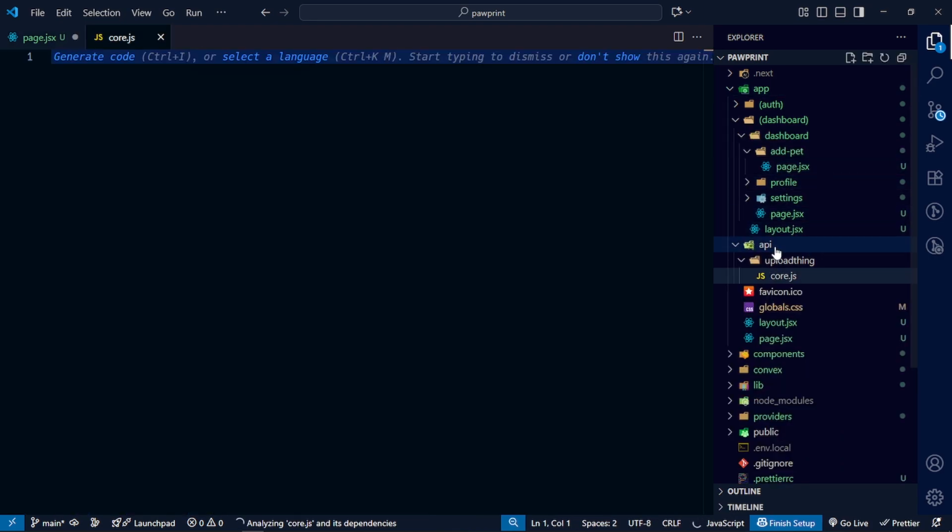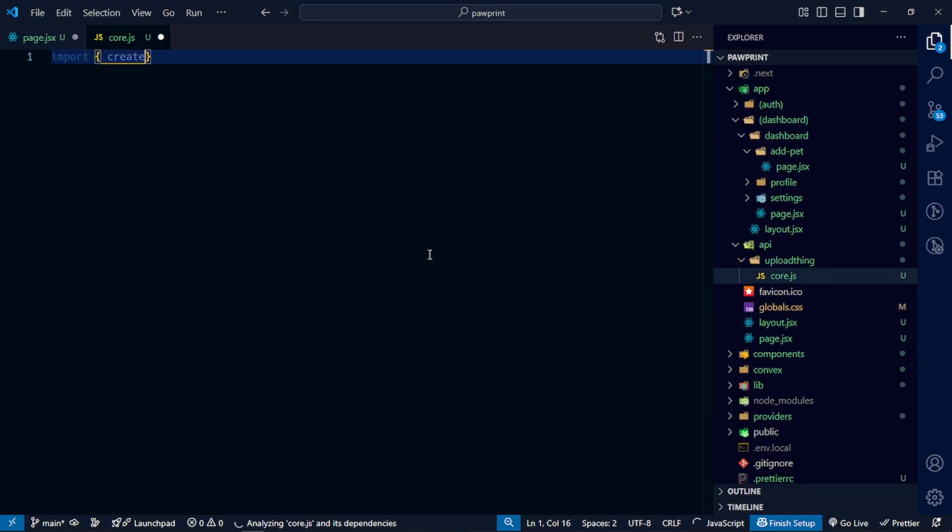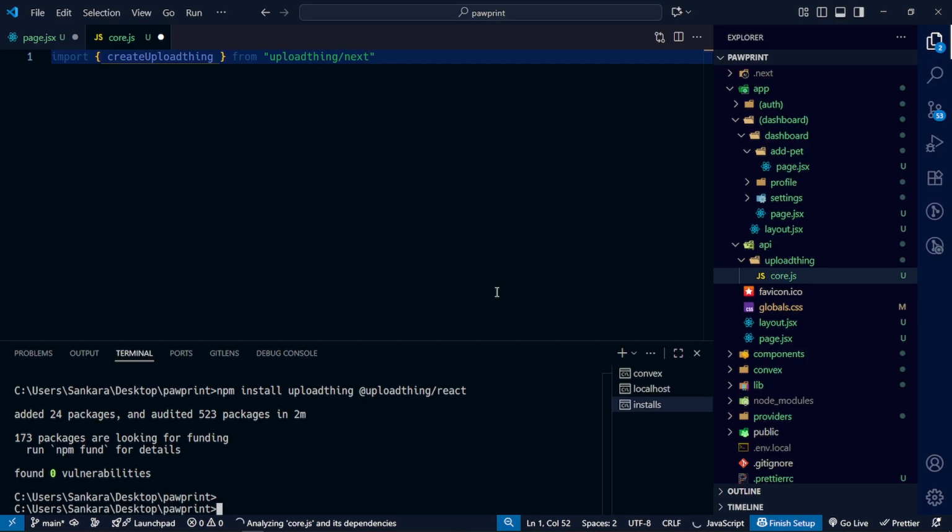That is going to create the folder called API, the folder called upload thing, and then the file called core.js. And then inside we're going to say import createUploadthing. It's then going to give me the drop down sometime today. No, okay. So createUploadthing. This is coming from what's it called? Uploadthing/next. Is that what I installed?